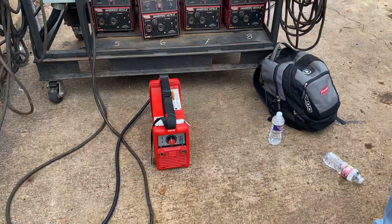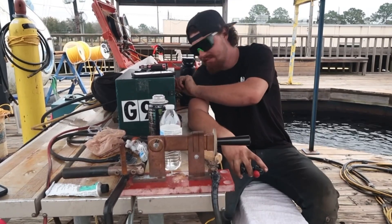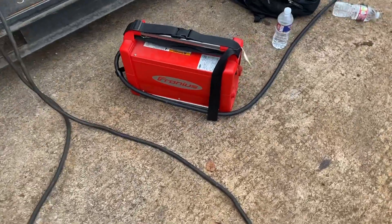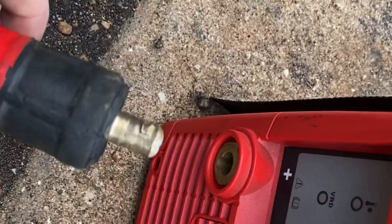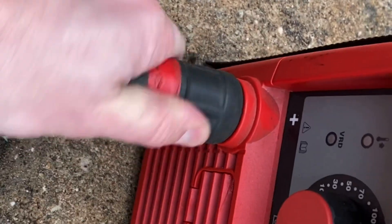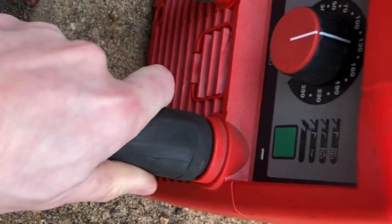We're going to run the ground on positive, and our welding is all going to be from minus. Our lead is going to run from the machine, from the negative, up to a knife switch, and then our stinger is going to go from the other side. When the diver's ready, they'll say 'make it hot,' we close the switch, completes the circuit. When they want to change out a rod, they say 'make it cold,' and the guy running the radio will turn it off. With underwater welding, you can just use conventional CC machines. Positive is your ground, and negative runs to your knife switch that goes to your stinger rod holder. So it's straight polarity.